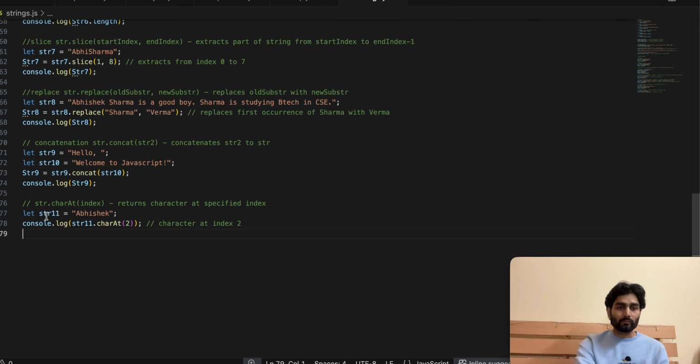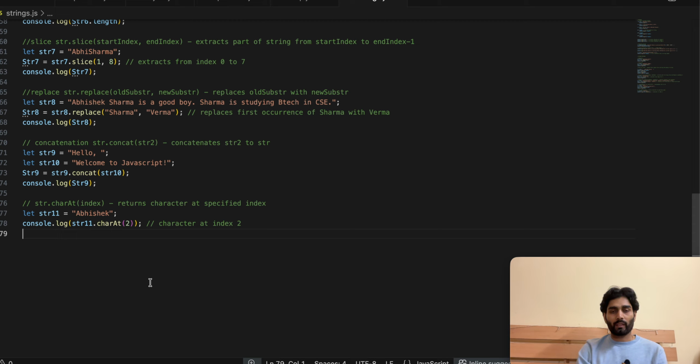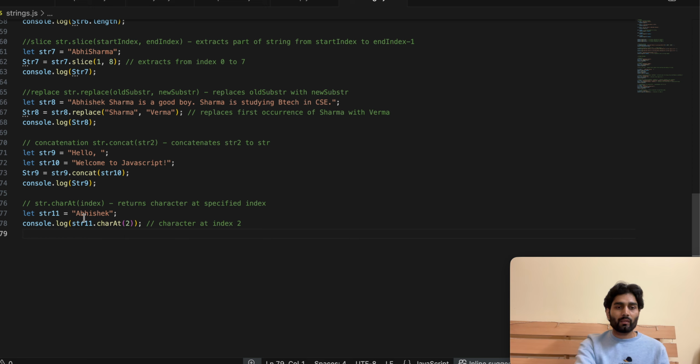Now str.charAt(index). This is for indexing, obviously. charAt returns the character at the specified index. If we want to know what character is present at a given position, it will give us that. So let's take str11 as Abhishek.